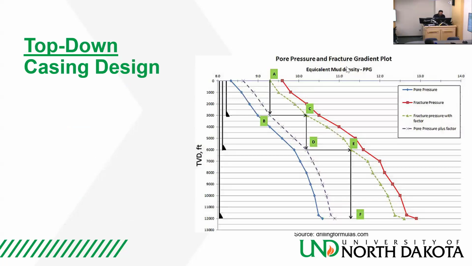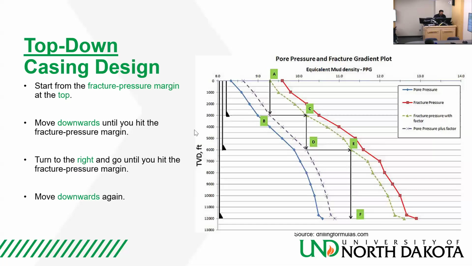The other one is the top-down method, which is the opposite. I start from the top, and I go down, then to the right, then down again, then to the right. I go like this, then I turn right, I go down again, turn right, and then down again. Okay? This method also works. I go down and to the right, downwards and to the right.